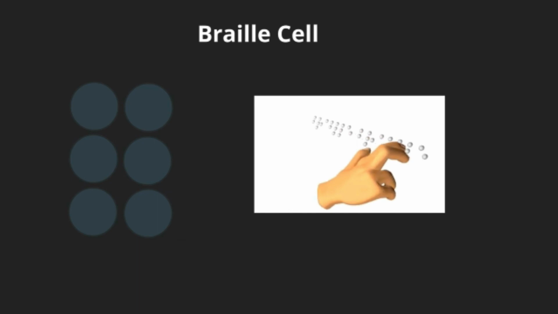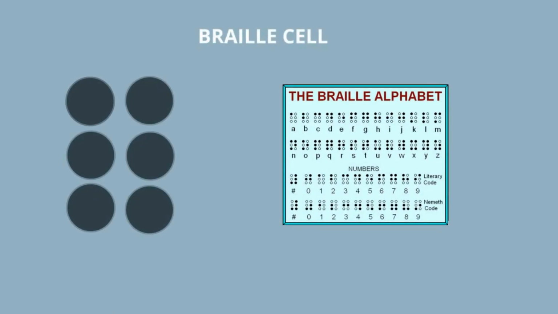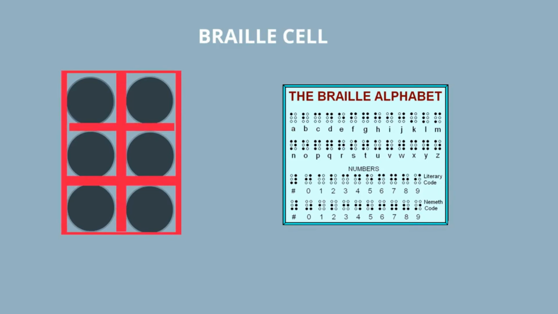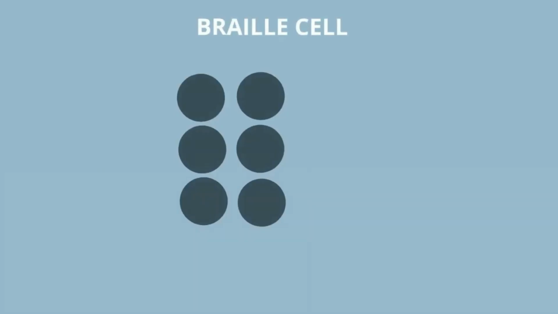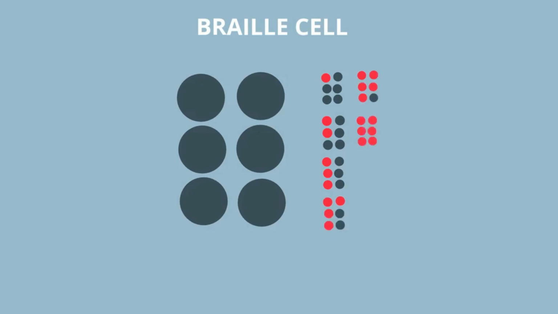This was just one Braille cell. There are many on this piece of paper that can be used to form long sentences and numbers. The dot height, cell size and cell spacing are uniform throughout. How many such patterns do you think can be formed by one single cell? This can be one pattern, this can be another, this can be one more, and so on. How many patterns do you think can be formed?